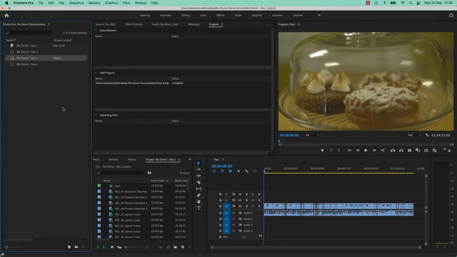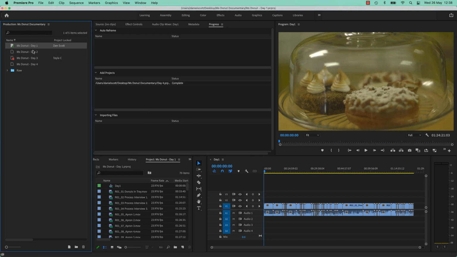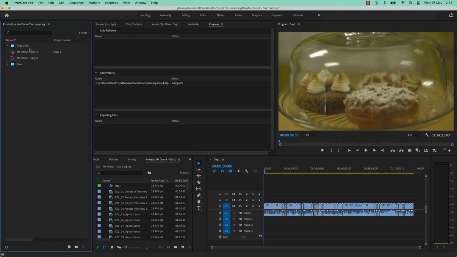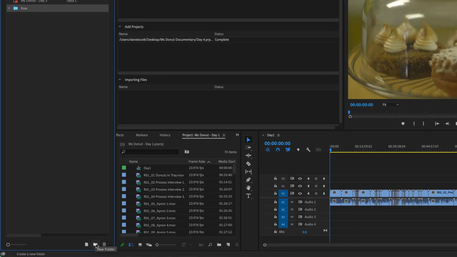Another interesting thing is when we get to a bigger project, let's say back to my tutorial one, where we have a process of first draft, second draft, finals, the kiss of death finals. You can create folders in here. So this one's going to be raw, and these ones are in raw, and this one is going to be in first draft. That one's in first draft and being worked on. Oh, I can't move it because Taylor's working on it. He's got to go close it. Okay, first draft.